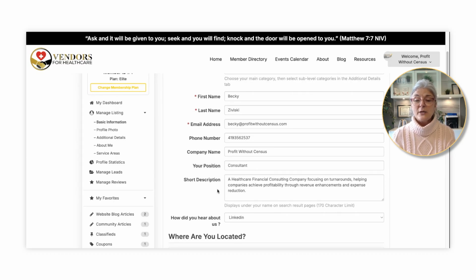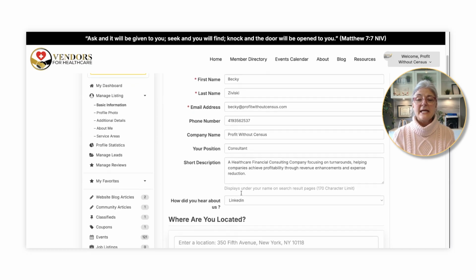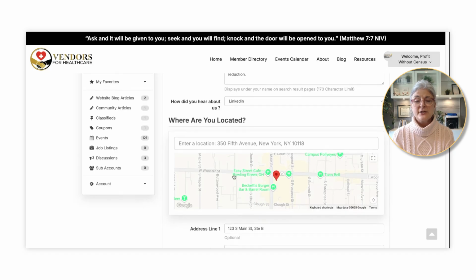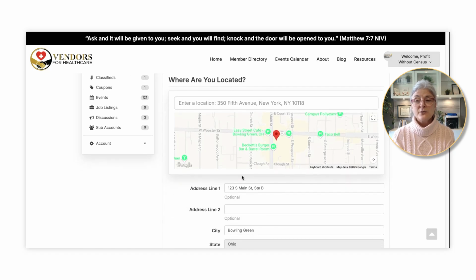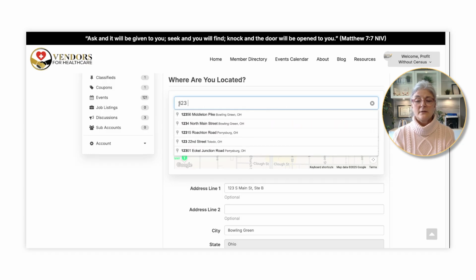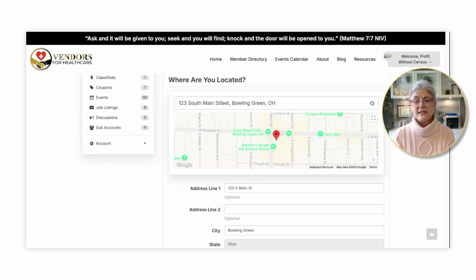Here you're going to enter your location. It's entered already down here, but if it wasn't, this is where you're going to enter that information. Once you've entered your information here, if you have a suite or a unit, you're going to need to click here and add that information. And then scroll down a little farther. Make sure your website address is listed and it's correct and that it works.